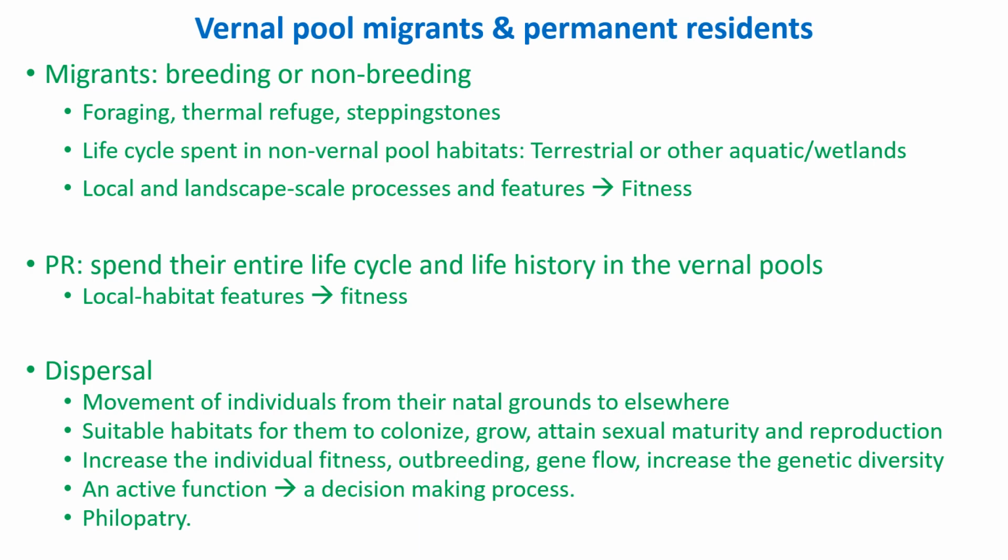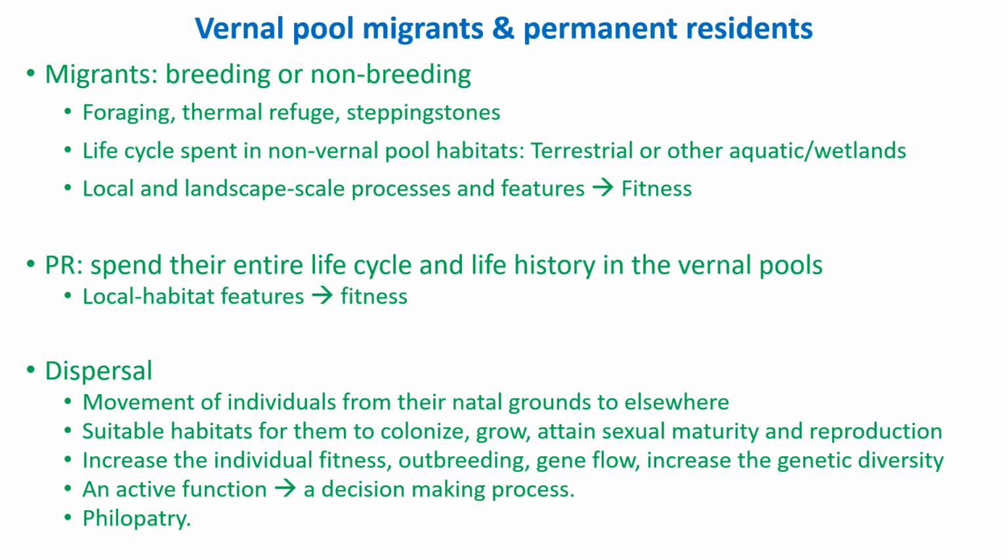Now, dispersal is actually a currency of an individual's fitness, right? Individuals that can disperse further distances can have higher fitness, and dispersal also helps prevent inbreeding depression, right? So it increases breeding amongst less related individuals. Because if you do not disperse further away from your natal grounds, chances are that you might breed with your first order cousins, with your siblings, with more related individuals, with individuals coming from the same cohort. But if you disperse further away, the probability of two individuals from the same cohort breeding is minimized. So hence, dispersal enhances outbreeding, which is important to increase genetic diversity within the population.